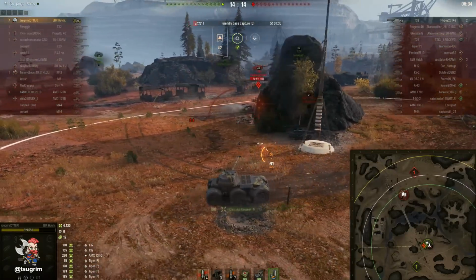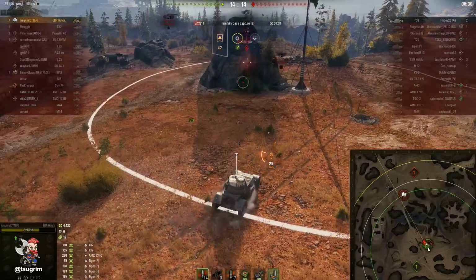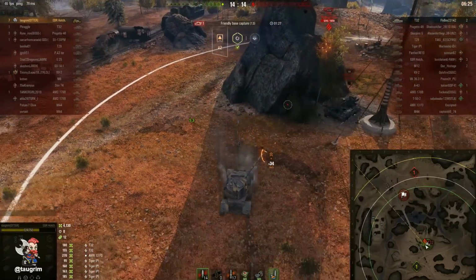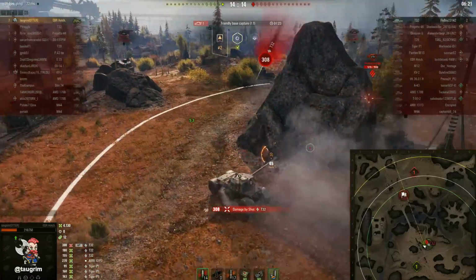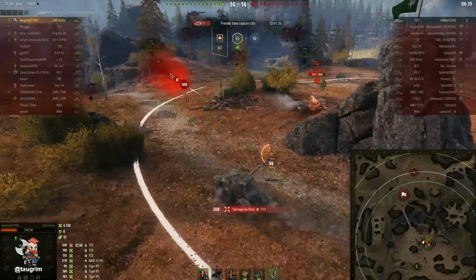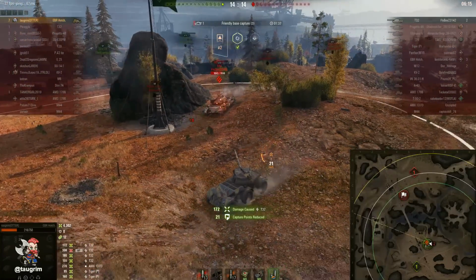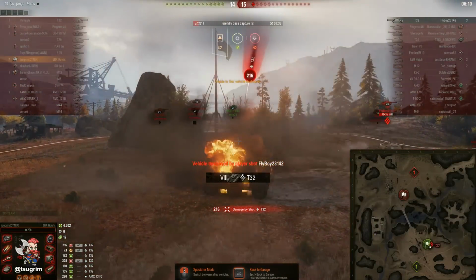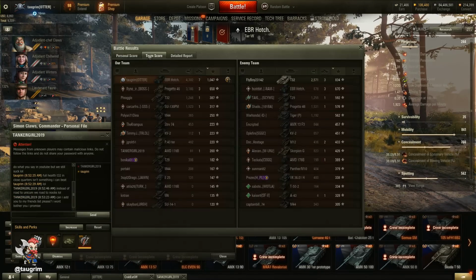And by the way, here I make a big mistake. Obviously, I'm too shootable. I was hoping to get a shot before he dipped back behind the rock. In hindsight, if I had to do this again, this big rock in between us was really kind of throwing off my judgment here. What I should have done is just kept driving circles around the big rock and shoot him whenever I could. Now, unfortunately, I've made a mistake, and so it's great that shot went into him, but I should keep driving. I was hoping to maybe get around behind him, and I stalled for a second. That's a mistake, but who knows? The main thing to keep in mind is there's no reason I should be facing a full hit point T32 at the end of the game.